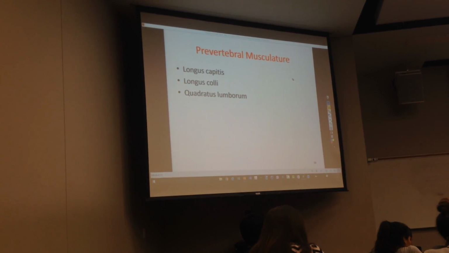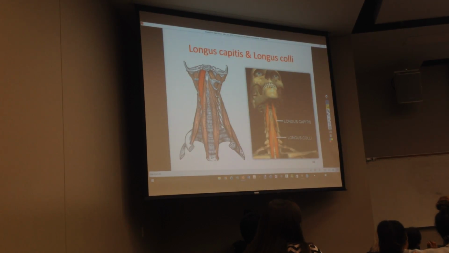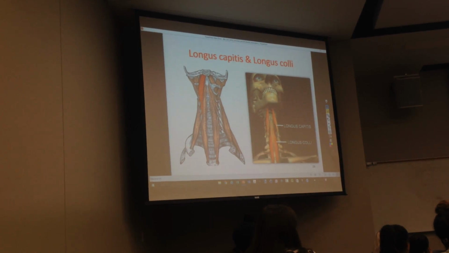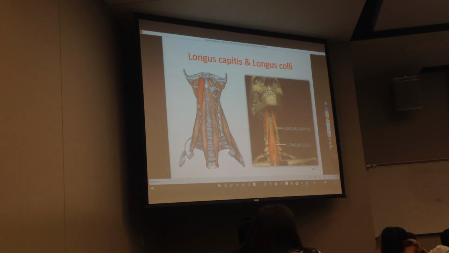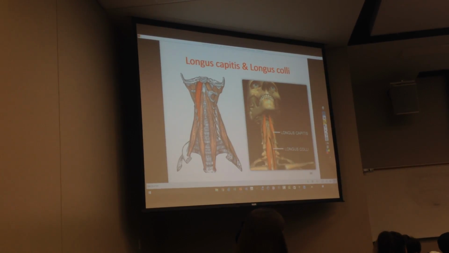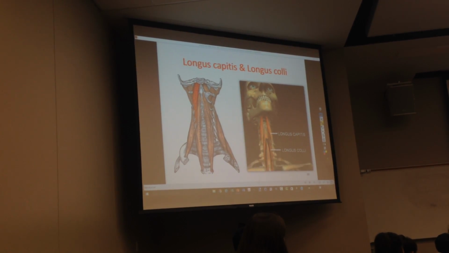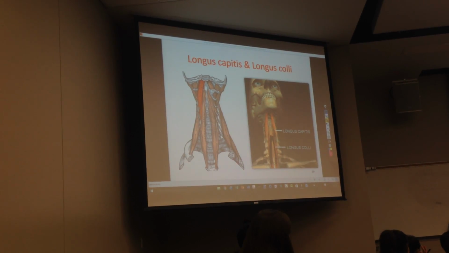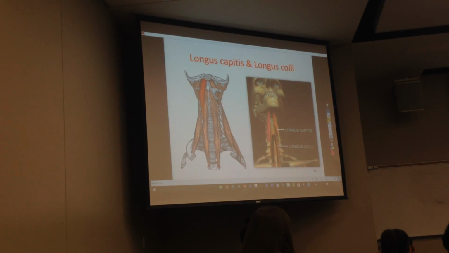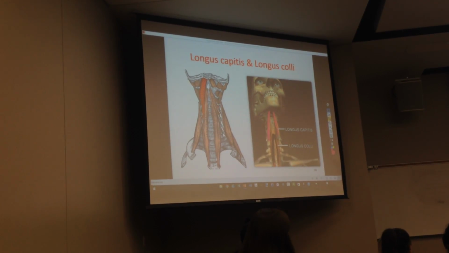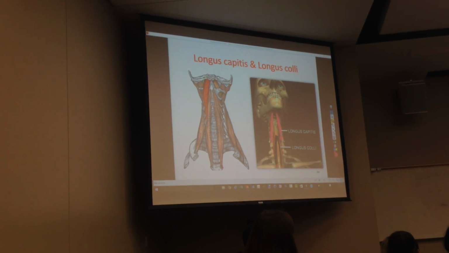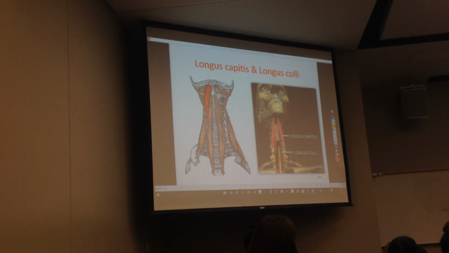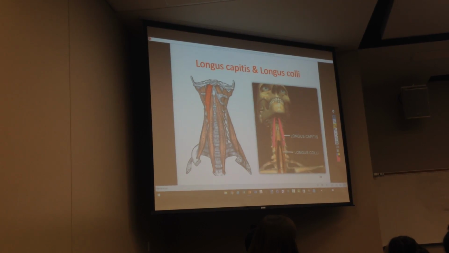So what we're going to see is longus coli is right here. Wrong one. Right here, inserting onto the neck. And again, remember, these are paired, so from both sides coming up like this. And then longus capitis is just a little bit lateral, and it's going to go to the base of your skull, right there. And inserts onto the base of your skull. So again, it's going to kind of flex your head like this. Those are your longest muscles. They're long kind of muscles.